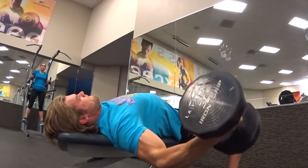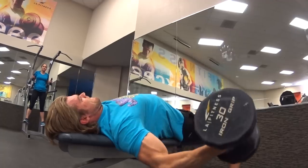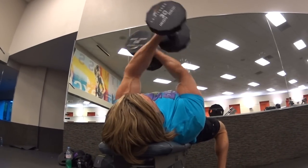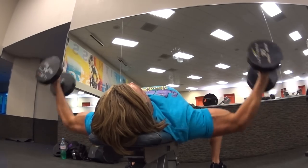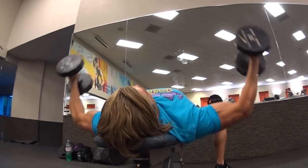What you've got to remember is to try to keep the tension in the chest. So when you cross the dumbbells over, you want to flex and contract the chest as much as you can, squeezing it before you take it to the bottom stretch position. What you don't want to do is relax the chest and have the rear deltoids take over when you try to return to the bottom stretch position.